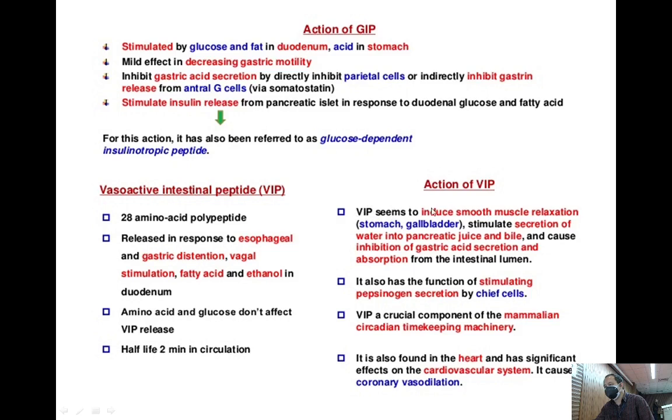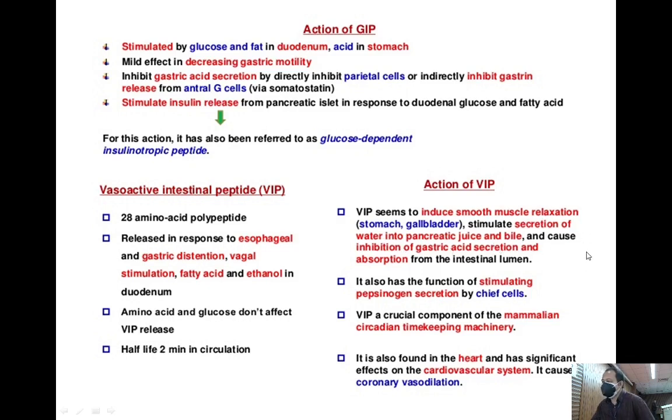So there are instances where you have a tumor of these cells secreting VIP, resulting in what we call a vipoma. In such circumstances, a person would come with diarrhea, because there would be hypersecretion of these intestinal cells, resulting in increased secretion of water and electrolytes, and that would result in diarrhea.